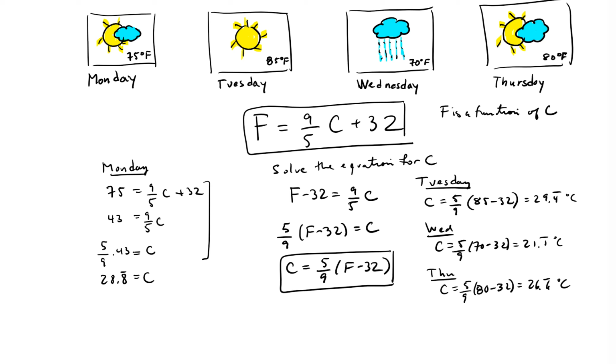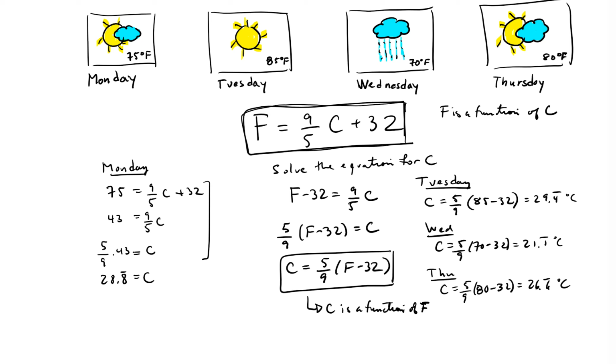But what we actually wanted is to start with an input in Fahrenheit and get the output in Celsius. So this is why when we solve for C, this is what this gives us. Now we've got that C is a function of F. And that's really what we wanted in the first place. Okay. So this was possible initially, taking the initial equation and solving for C, because we're dealing with a one-to-one function.